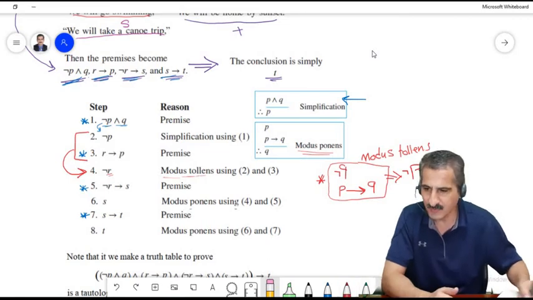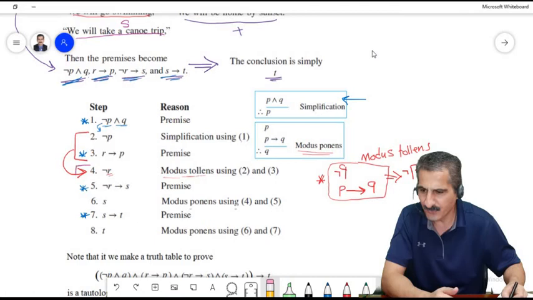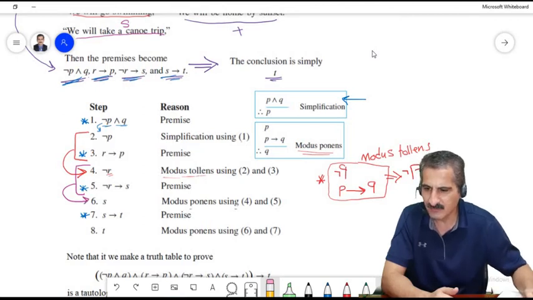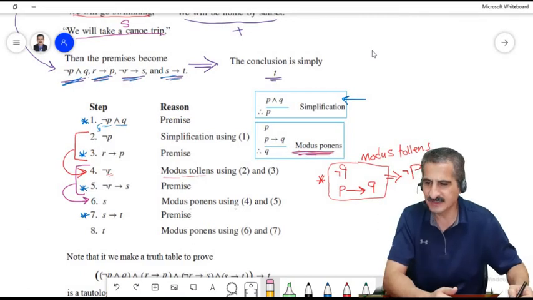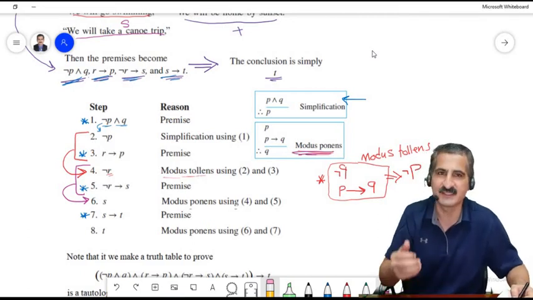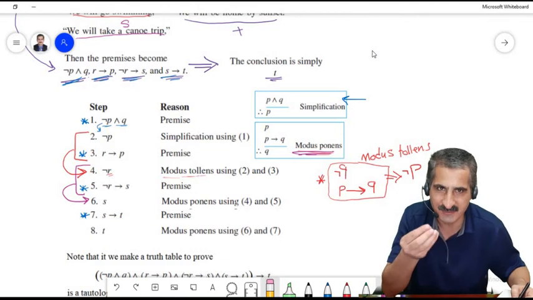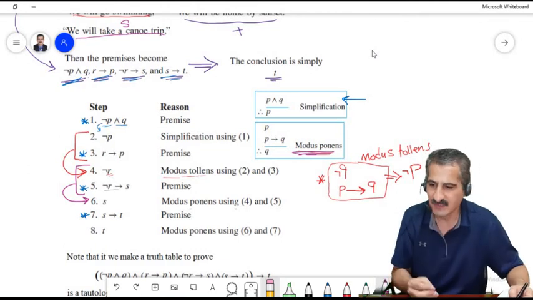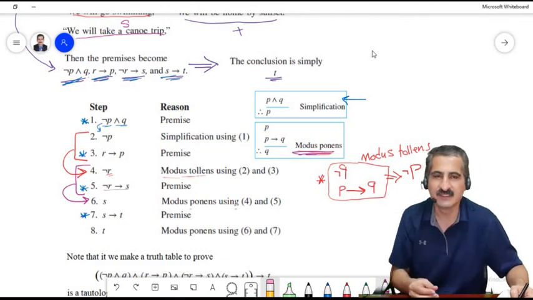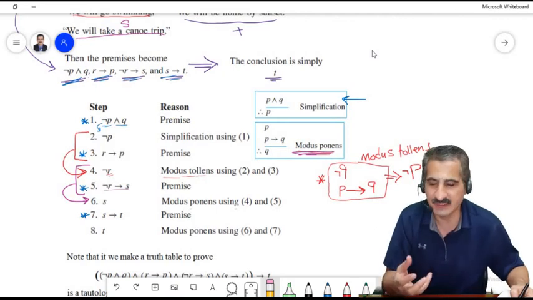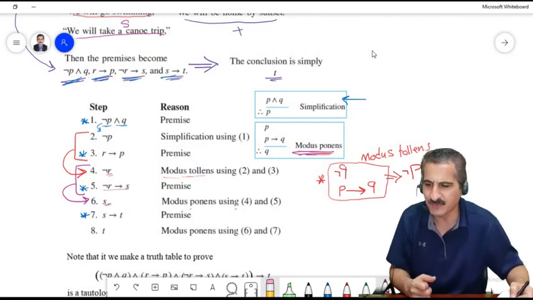So we will use 4 and 5 to conclude 6, and to use that we will use modus ponens, the one in here. Now it says not R gives S. This is 5. This is a premise. We already have not R gives S. But we have not R already in hand. So therefore we will have S.